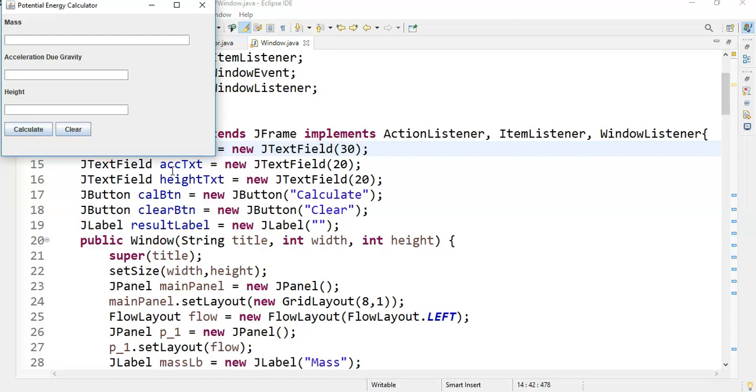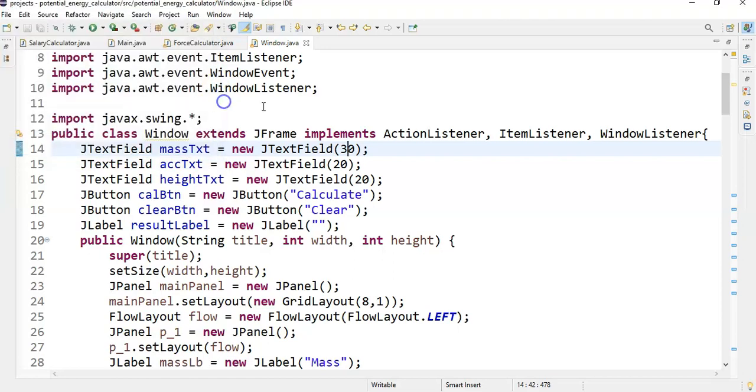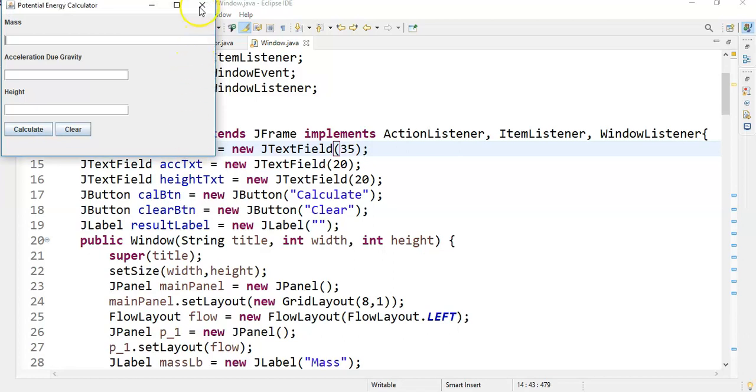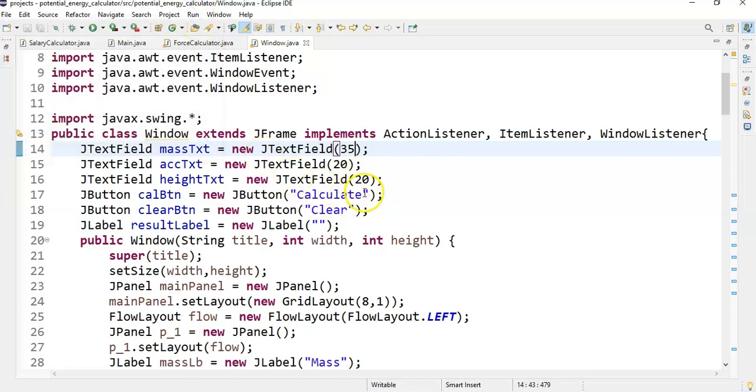Okay. 30. Let's see, still some small space. So let's say 35. That is too much. So 32.